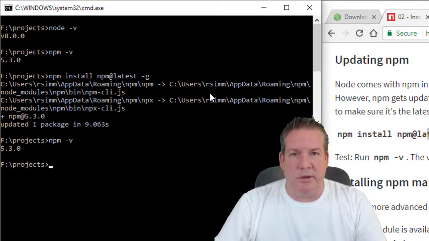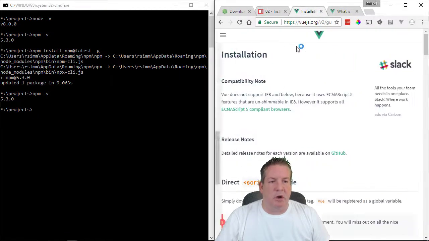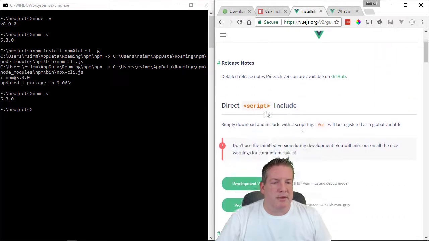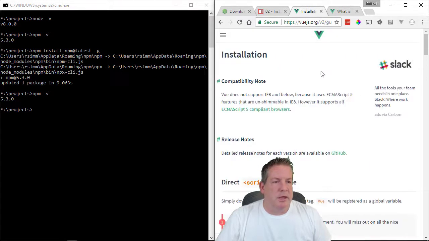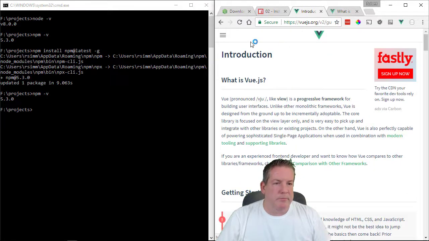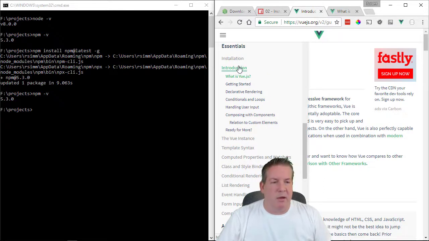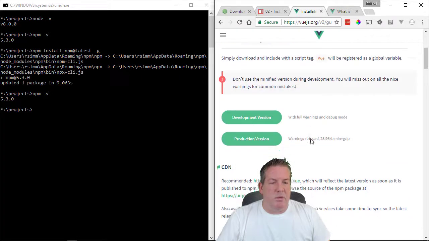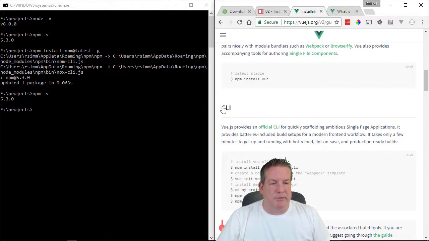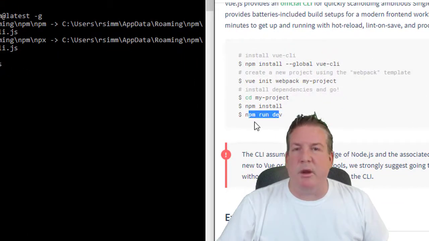So now we've got Node installed. We've got the npm installed, and now what we need to do is install our Vue-CLI. So let's see if I have a real quick one here so we can see it. If we're under Vue.js, we go to get started, and actually we don't want the get started because they always start us off with the introduction. We actually want the installation. And we want, not CDN, we want the NPM, but we want the CLI right here. So we can just now follow these instructions right to the T all the way up to running the developer.